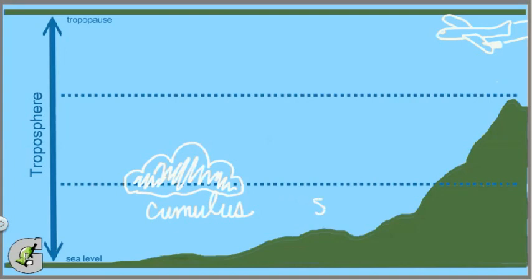The second term is stratus and stratus means spread out. So if you think of a blanket for instance, stratus clouds are again in this lower region. But then are spread out so that, you know, covers the sun. If you think of a gray day, those are stratus clouds that cause that gray day.